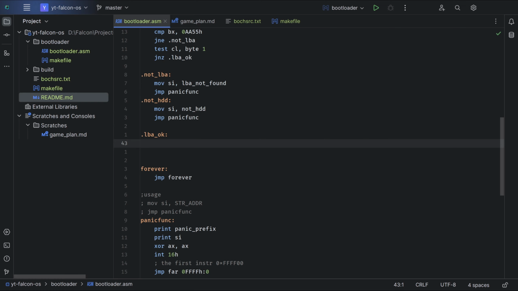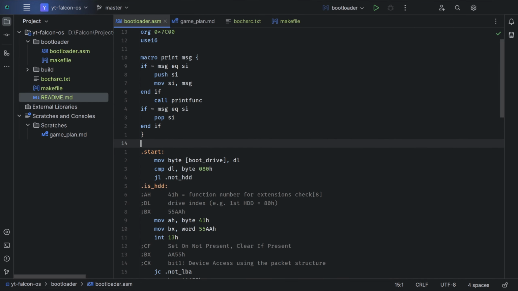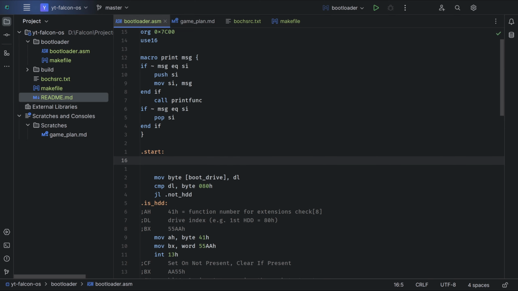So what we will need to do, a thing I forgot about, is we'll need to come all the way here and set up a stack, because we want to use the print macro that we are using in the dpanic function, and we want to use the stack. The main question here is, where do we set a stack?